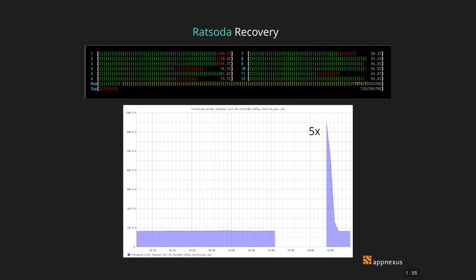Everybody rejoice. One of the things that's important here is how fast this system is, and it needs to be fast for a reason, and that is recovery and spikes in traffic. We actually built in a 5x recovery speed to this infrastructure, which means this is what the cores do on a Ratsoda box when it's recovering. They go gangbusters. They go all out to try to consume deserialized protobuf and do their joins as quickly as possible. We basically pin all the cores.